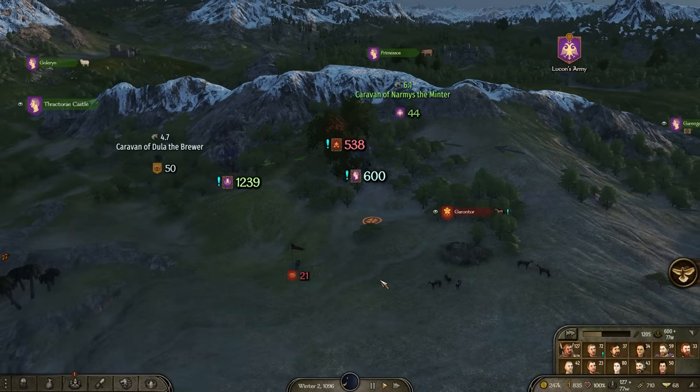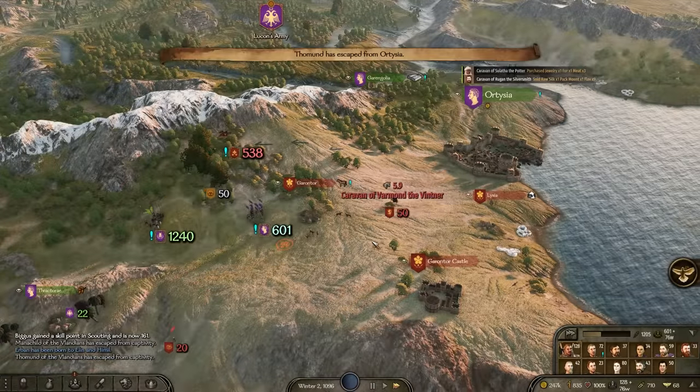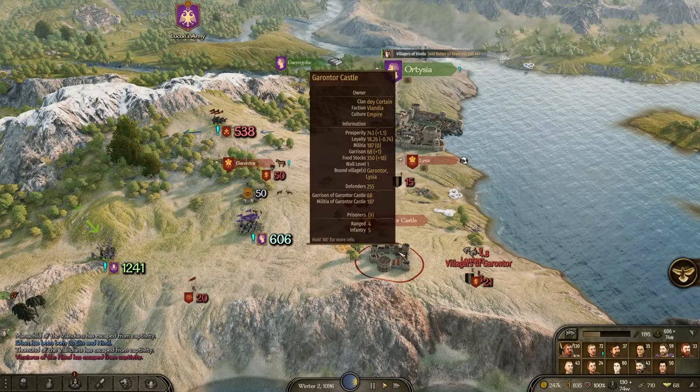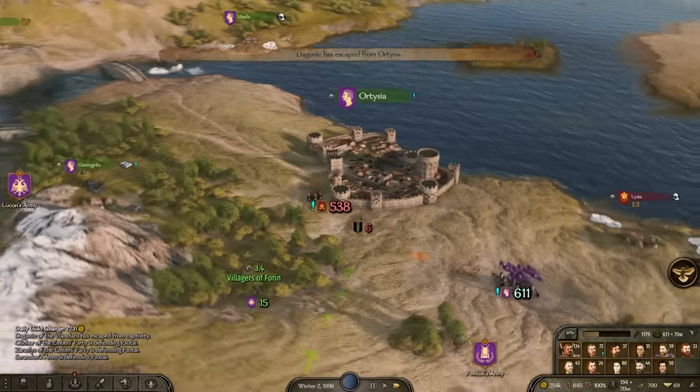I mean, you know what? Just let them siege it. I'll let you siege it. Yeah, go siege it. See what happens. How many defenders do they have in this castle? I'm taking this castle next. 255, we can take that. Alright, here we go.